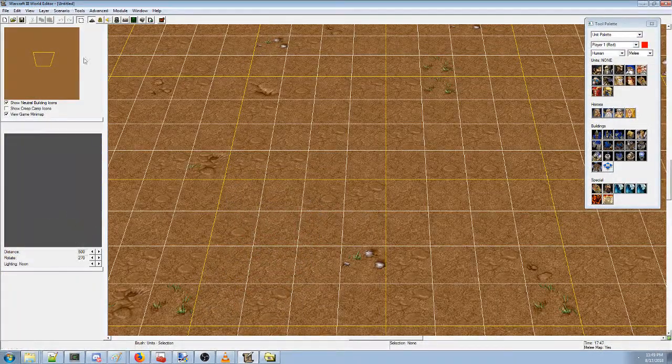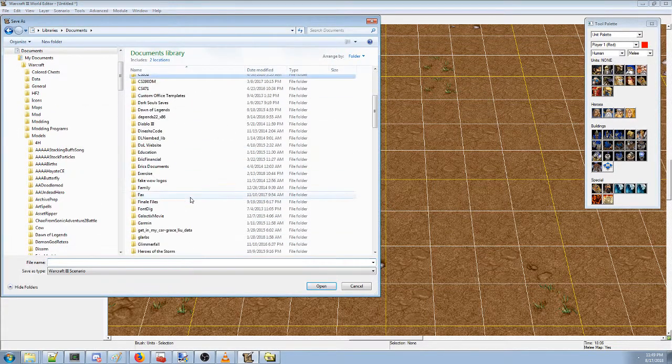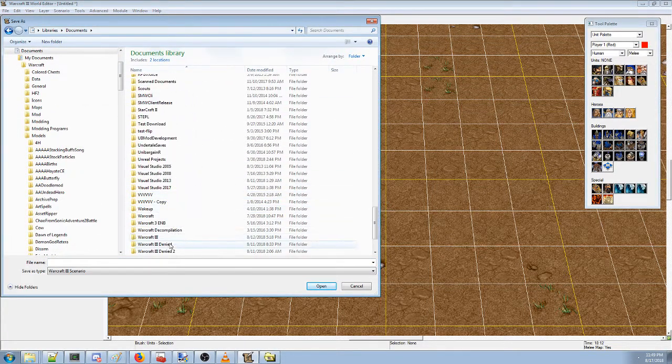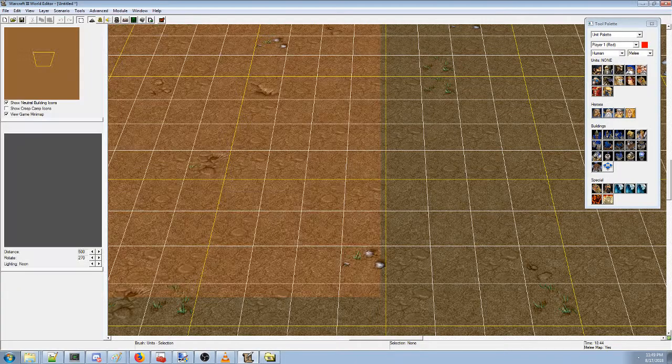Now, this is where we have this problem: we can save our map. We can make a new map here. And what am I going to call this? Let's see, documents, Warcraft 3, maps. We could call this maps with custom standard units. Okay, or map with custom standard units. So we have this map. We're working on it.